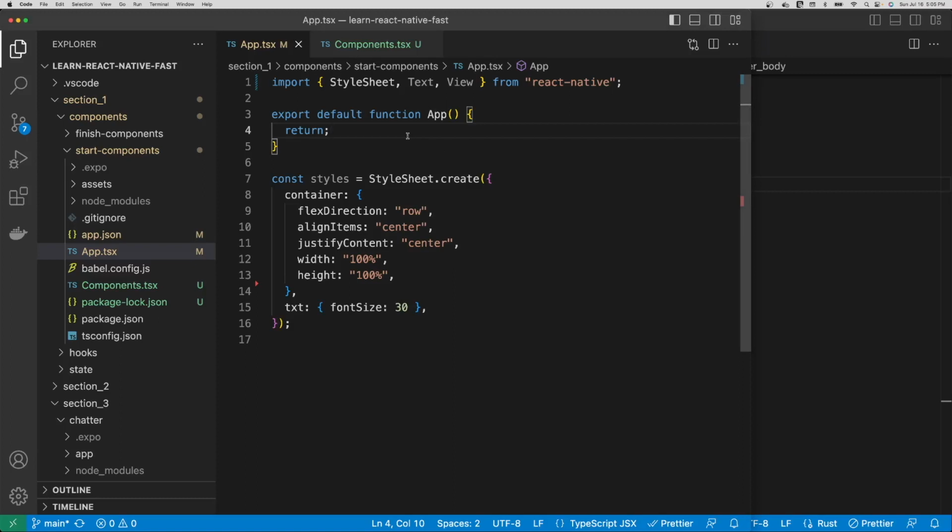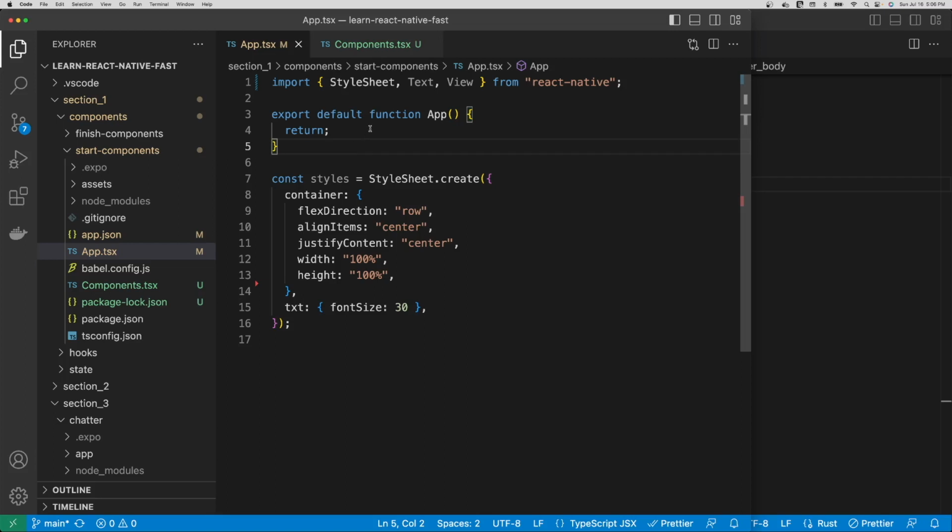Alright guys, welcome to the first video in the series, and in this video we are going to go over components. So what are components? Components are the smallest level of functionality that you can utilize in React Native to construct your application. So they are comparable to bricks that you might use to build a building, and each component can be aggregated with other components to either build features or entire applications with React Native.